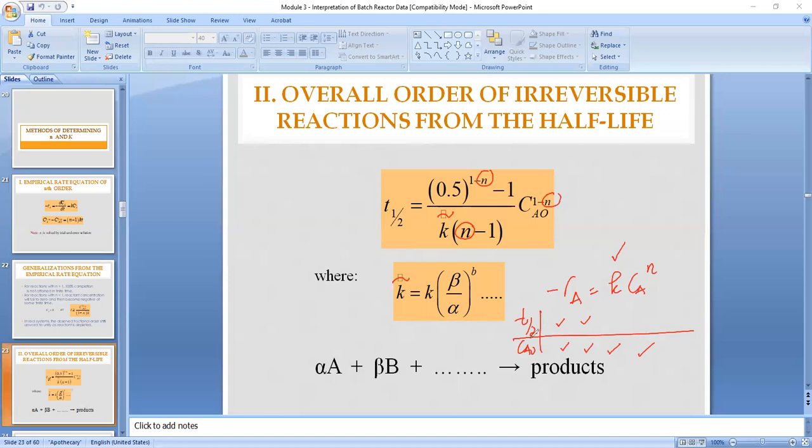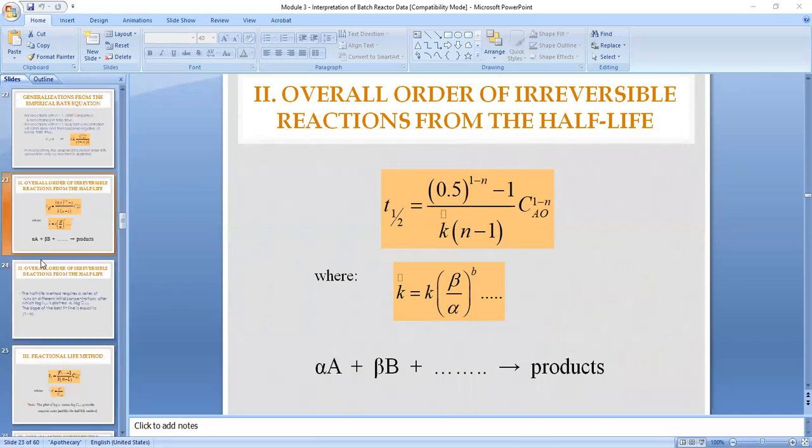So how will you determine the half-life? You simply have to measure the time when this initial concentration is already half of its original value. Then that is already the half-life that is to be paired here with this particular initial concentration. So as to determine again the n and the k using the half-life method, there should be a series of runs conducted at different initial concentrations, and the corresponding half-lives to these initial concentration values measured. Now, how is it done? It's still more or less anchored upon linearization of the differential equation using the techniques that you have learned in your DE.